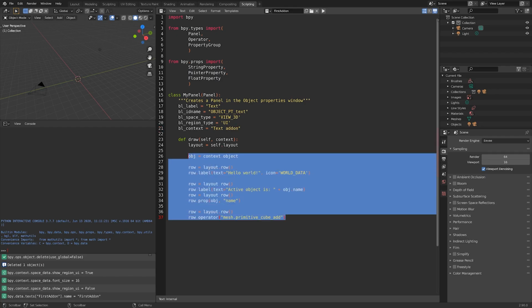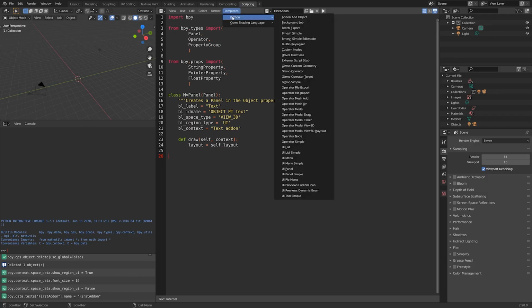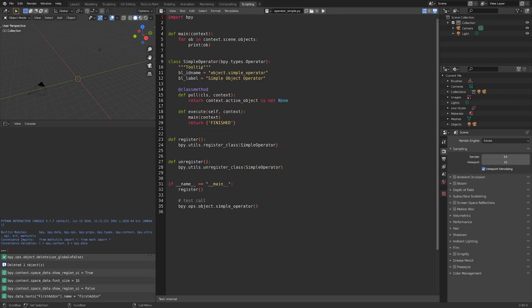And then we can remove most of the code that is below the draw function. And then next we can go into the templates. And I'm going to copy the simple operator.